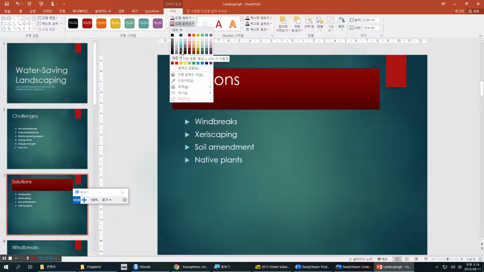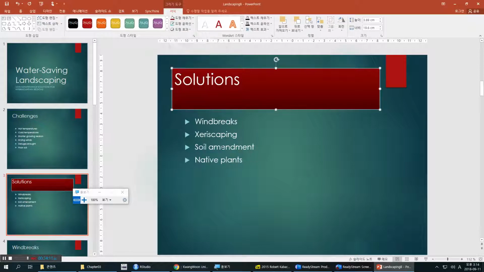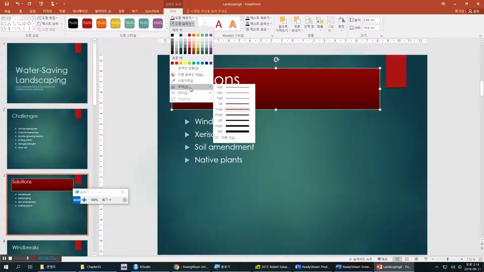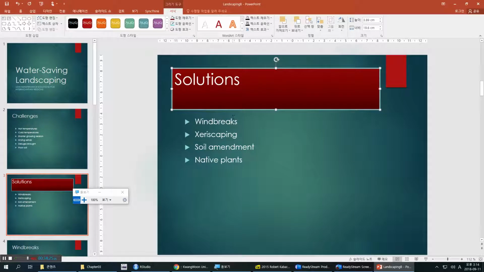So which row again? Lighter 60%. That's it. And then shape outline again. And then to the weight. And let's take 3 points.